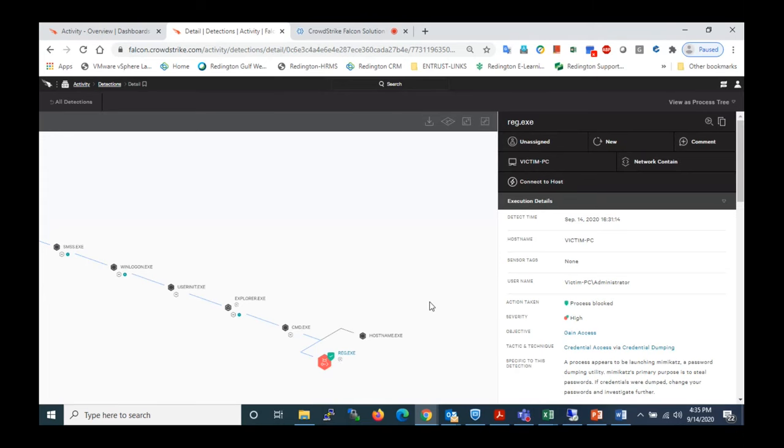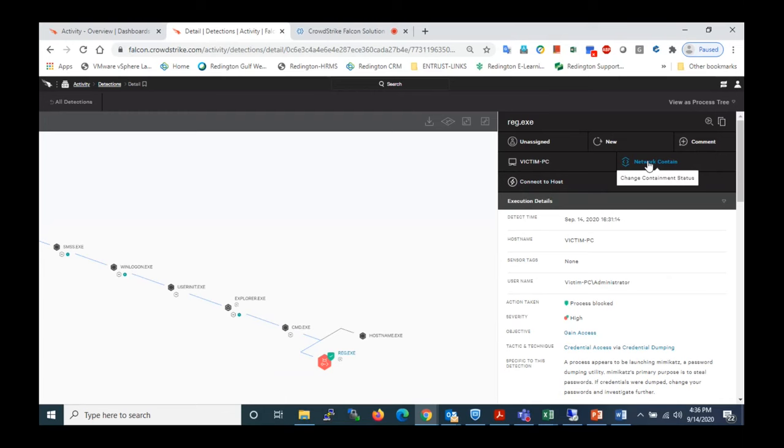So we know that we are prevented, but tomorrow something might go wrong and you start getting a lot of detections from a specific machine, and you think a specific person is performing an attack using this machine. In that scenario, if you wish to isolate that machine from the network, you want to make sure it cannot communicate with any other machine, so that if there is an attacker on a machine trying to do lateral movement, I can stop that lateral movement. In this case, you can always put that specific machine in a network containment zone.